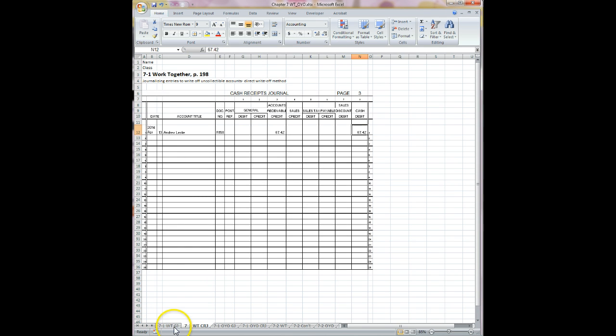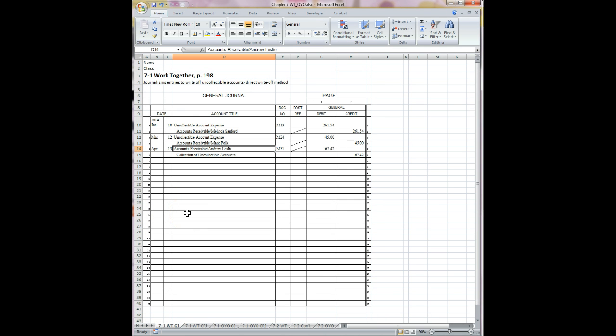We're going to move on to November 15th. On November 15th, we received cash in full payment of Melinda Sanford's account, which was previously written off as uncollectible for $261.54. It was memorandum 84 and receipt 313. It's the month of November, the 15th day. We're going to use the same format that we did up here. This affects two accounts.